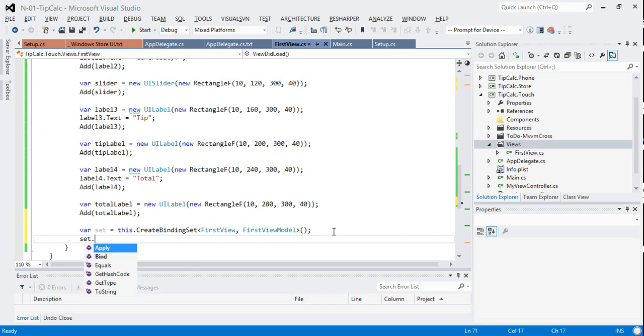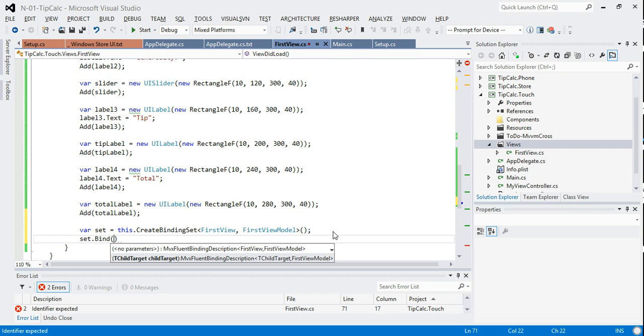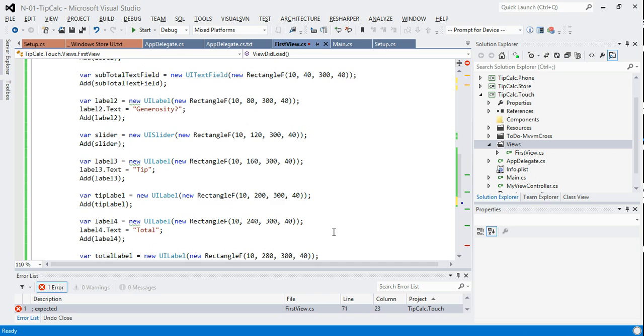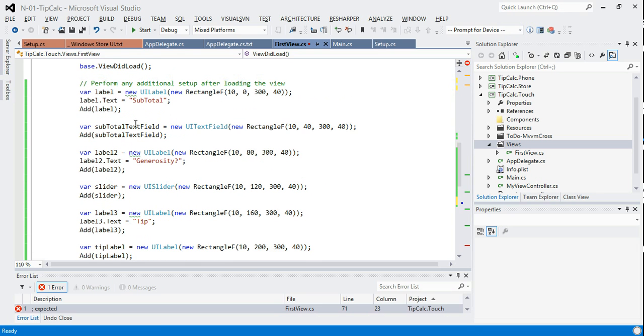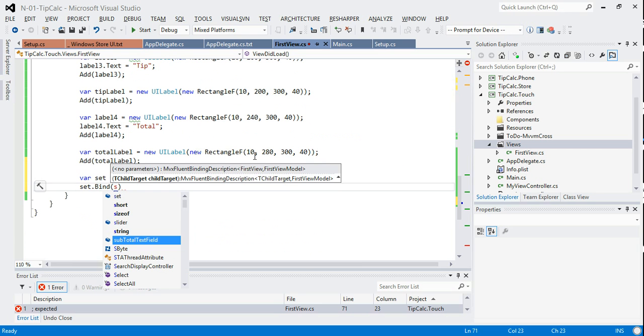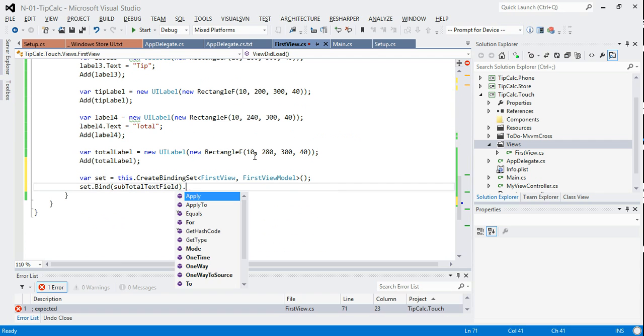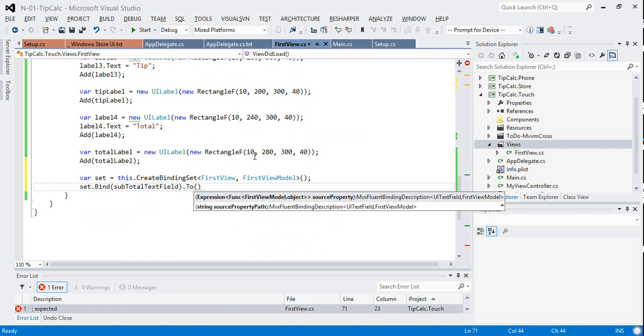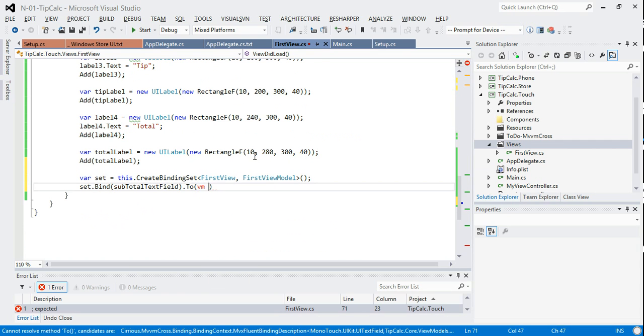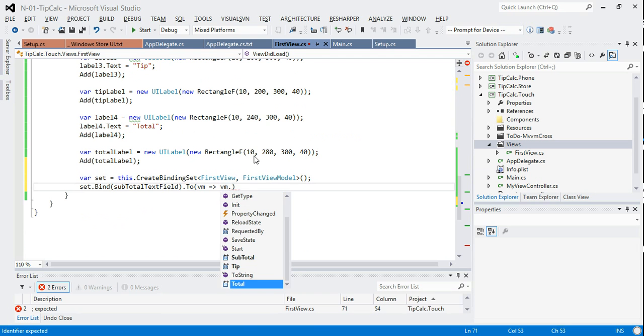And then what we do is we actually want to add the binding. So we call set.Bind, and the first thing we'd like to bind is our subtotal text field. So we're going to bind the subtotal text field to, on the view model, the view model property, which is Subtotal.